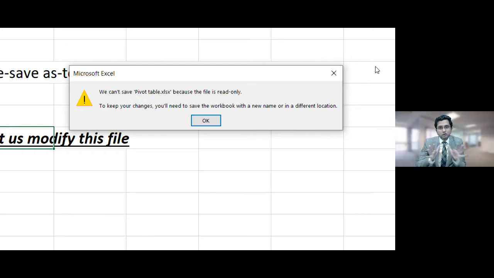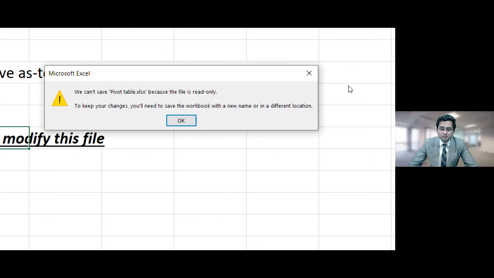This file, suppose you get access to my laptop. Suppose you even have the password to open the file, because I gave you that file. Now you are my assistant. I gave you a file that okay, you can open the file and you can read the data from over there. But don't change it because I have created it with a lot of hard work, and if you try to change it and if the formulas get disturbed, then I'll be in problem. I don't want you to change the formulas because if you change formulas and suppose everything is disturbed, then my lot of hard work will go in vain. So we cannot save pivot.xlsx because the file is read only.